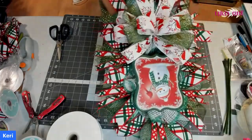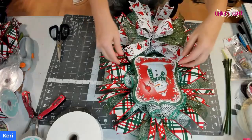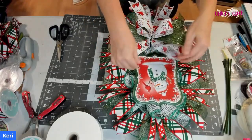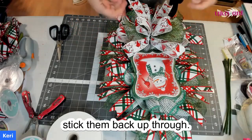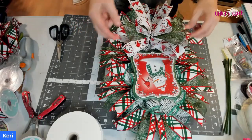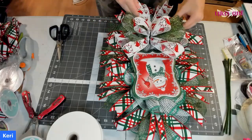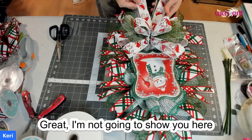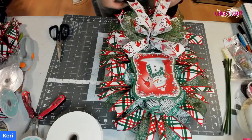Alright, so twist those and then do just like the sign and stick them back up through. Cut them off if they're too long. Leave a little bit and stick it back up through the board like we did with the sign. Alright, I'm not going to show you here because again, I don't have cutters that are good enough for the thing.